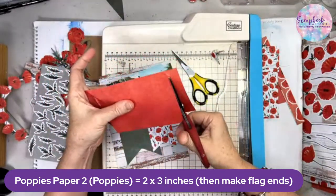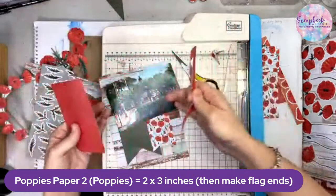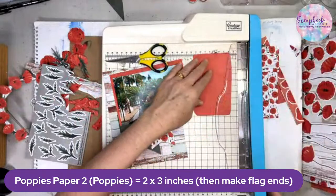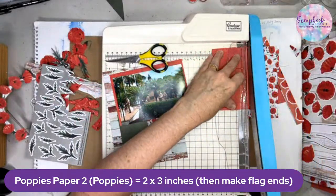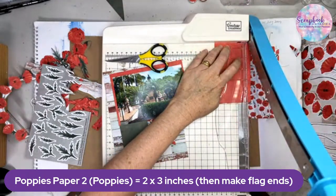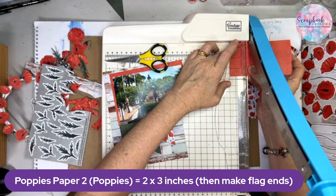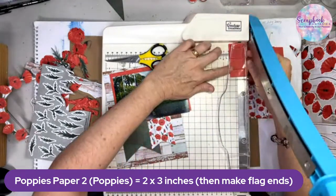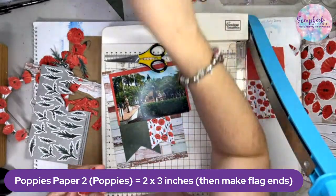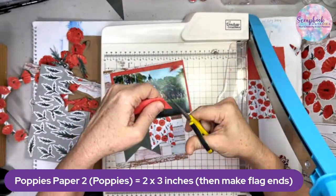I want to show you how simple it is to use the paper, and just to get it done, because a lot of these pages can be quite emotional, I know. And we're going to get it done and enjoy the process, and we're not going to hoard the product. So let's just neaten this up a bit, and let's just cut a 1.5 by 2¾-inch piece. Don't die. I'm gonna make another little flaggy bit.